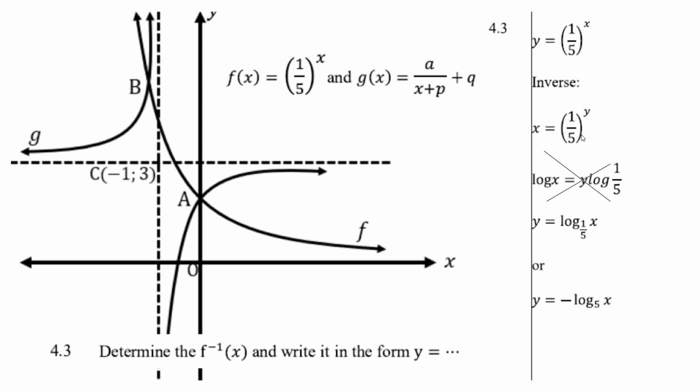There's the inverse, but they said make it in the form y equals. Well, there's the base. Y is the exponent, and an exponent is a log. So the log of x to base 1/5, because there's the base, is equal to y. You don't need to put a log in front of each thing here like this, and you can go straight from here to here. And it's true that this is 5 to the minus 1, and it is the negative of the log of 5 there. Anyways, you can write it like that, but you're okay to write it just like this.